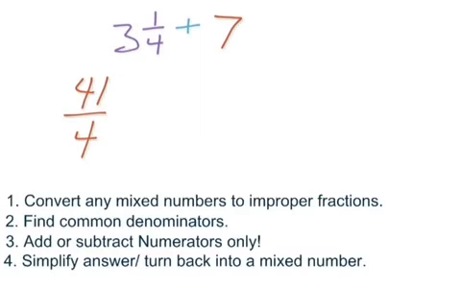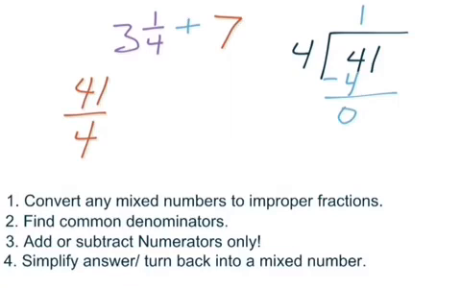So if that had turned out to be a regular fraction, we could have left it and taken that answer. It's an improper fraction, need to turn it back into a mixed number. So we're going to take 41, just like this, and we are going to divide it. The numerator gets divided by the denominator, and we'll turn this into a mixed number. So let's do the division. Well, 4 goes into itself one time. 4 times 1 is 4. I'm going to subtract and get 0.